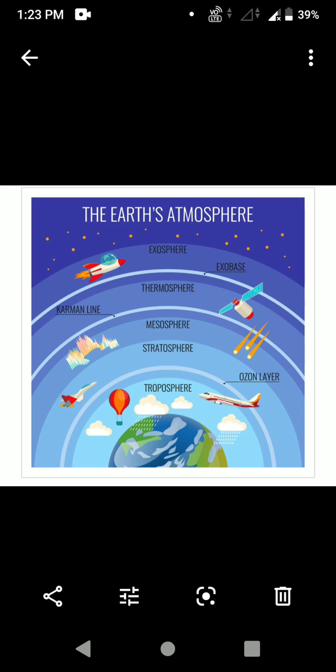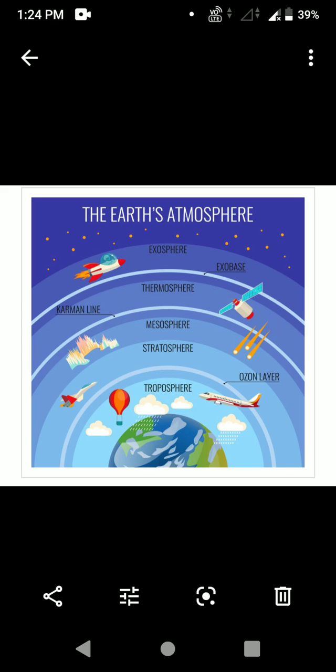Next. Here the lower portion of the thermosphere is more or less uniform. The gas will be uniform. So, it is called homosphere. At the same time, in the upper portion of the thermosphere, the gases are unevenly distributed. So, it is referred to as heterosphere. Uniform is homosphere, different is heterosphere. Here the temperature increases with increasing height. The ionosphere is a layer of the thermosphere that contains ions and free electrons. So, in this layer only ions and free electrons are contained.